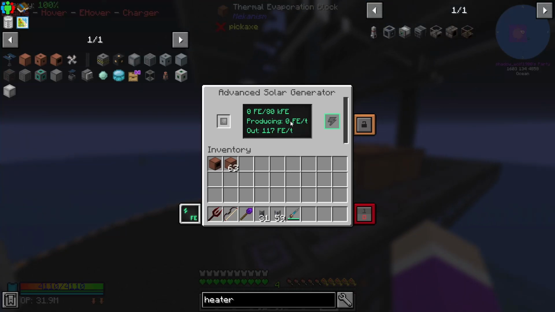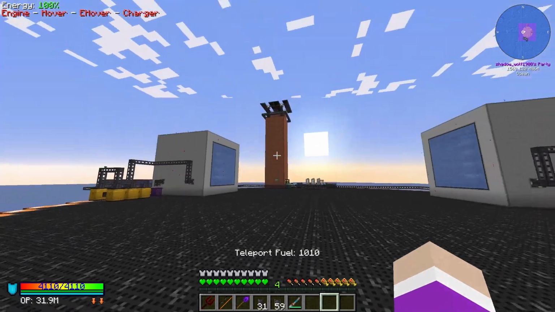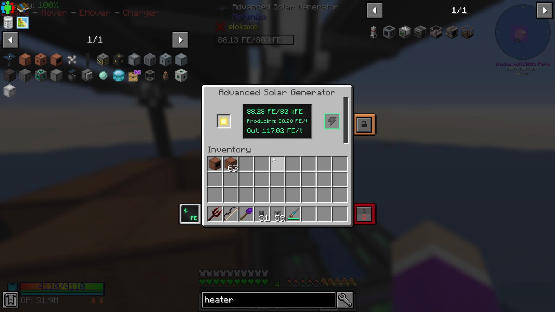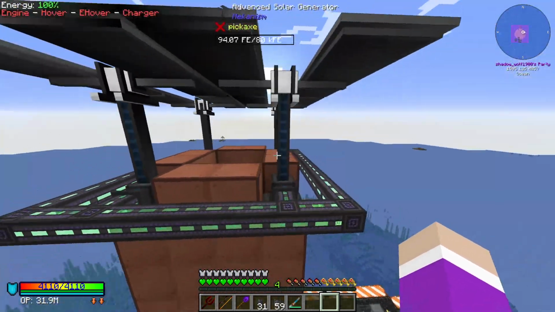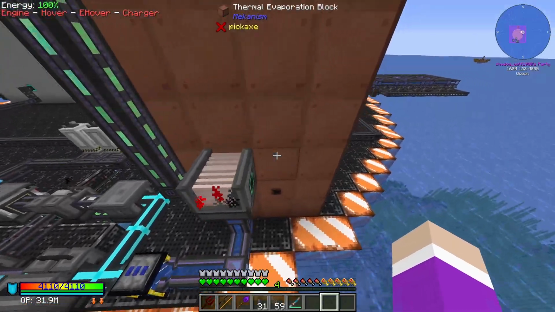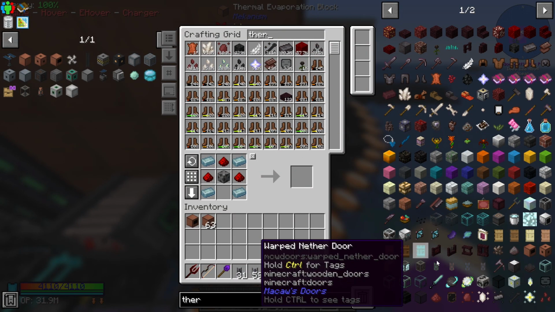And now we can check how much power these guys are generating. Right now, they're not outputting anything because, of course, it is nighttime. So let me just quickly go home and sleep. Right, now that it's daytime, it'll probably take a bit of time for these guys to get up to maximum power. But we can see that they are currently generating 90 FE. And if we multiply that number by 4, we can tell the resistive heater to input that much. The only thing we need now is the thermo pipes.